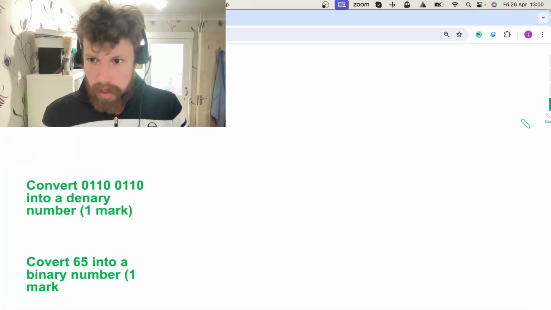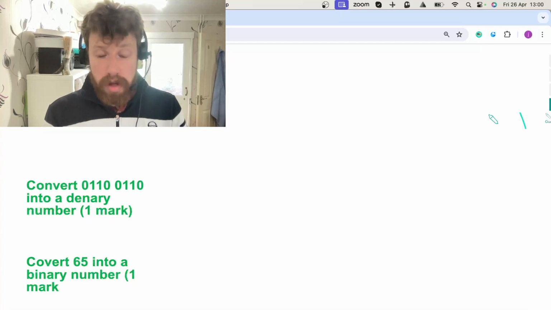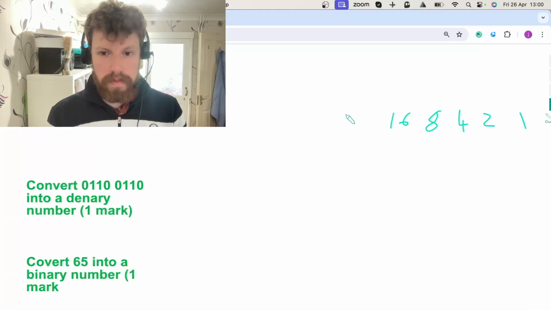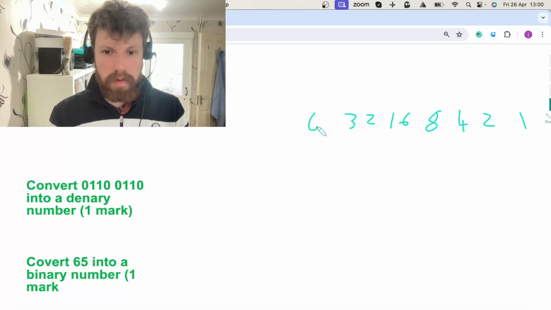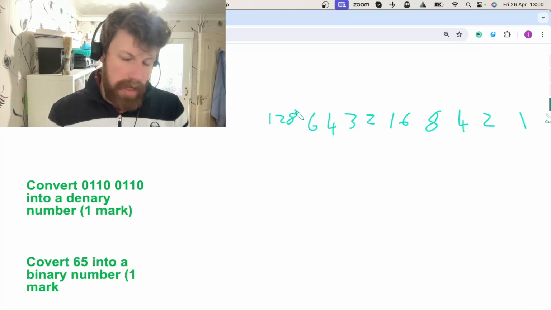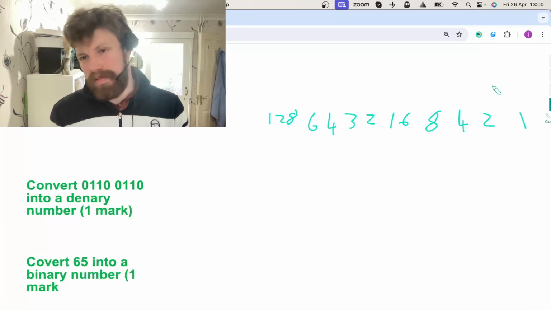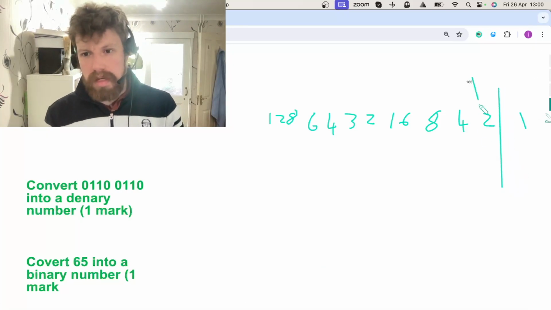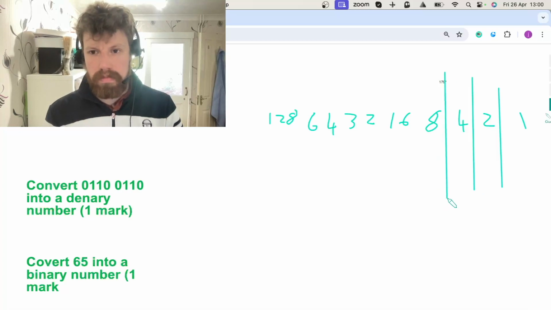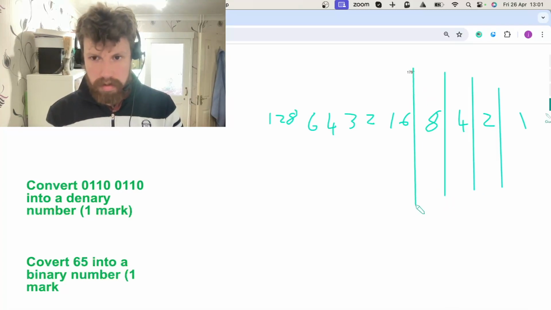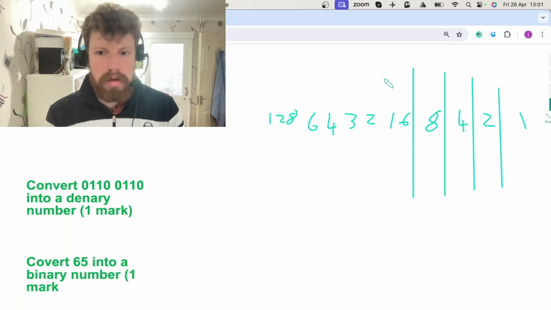So we're going to start off with 1 and keep doubling: 2, 4, we're going to do this 8 times. 8, 16, 32, 64, 128. Now this isn't essential, but I think it's quite a good idea to draw a line in between them. I'm doing it with a nice ruler, but it's just a line in between them. It just helps to separate the content out. Okay, just pop those in there.